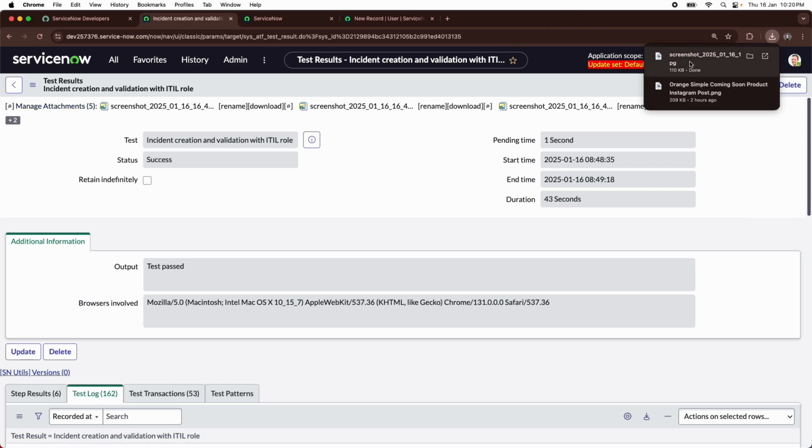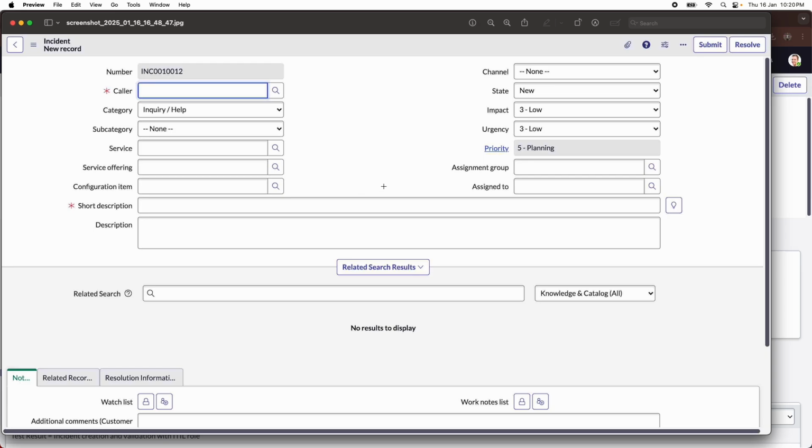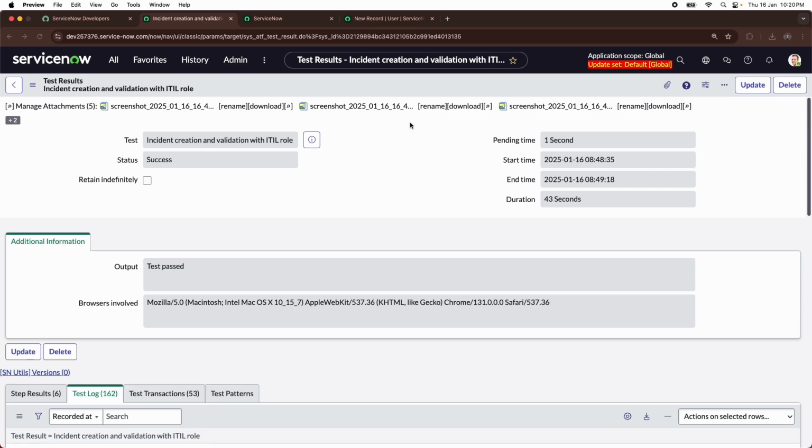All the screenshots get downloaded, and if I open them, you can see these are the steps, one by one, that we saw there. It has taken a capture of those steps. So if there is a failed step, you can also check and see where it failed for the client side, right? Because only the client side things we can check. All right. Now, one more very important thing I'm going to tell you.